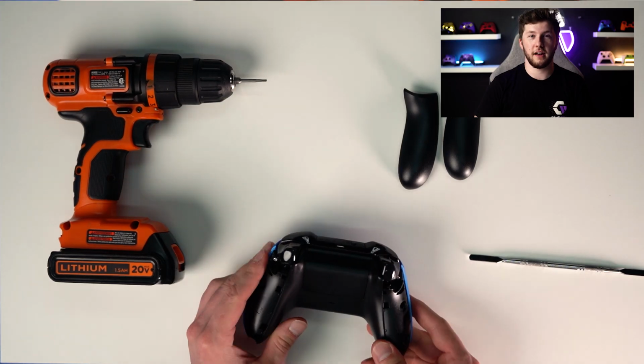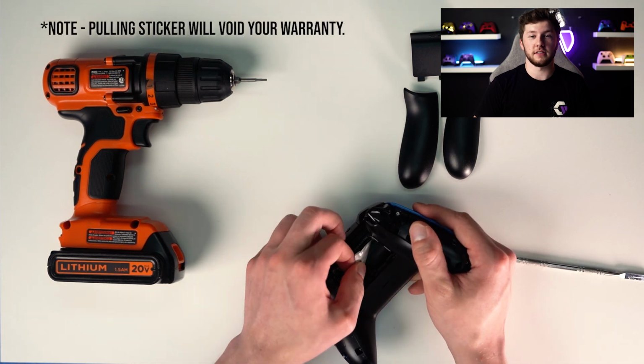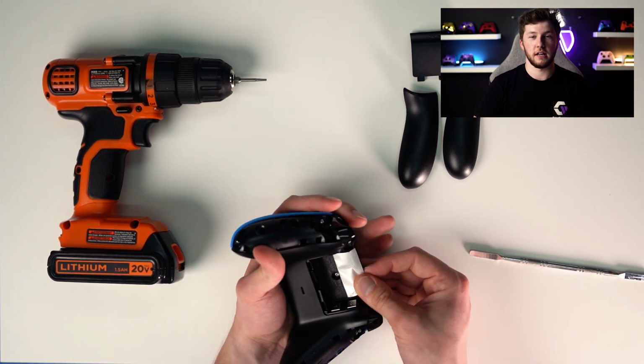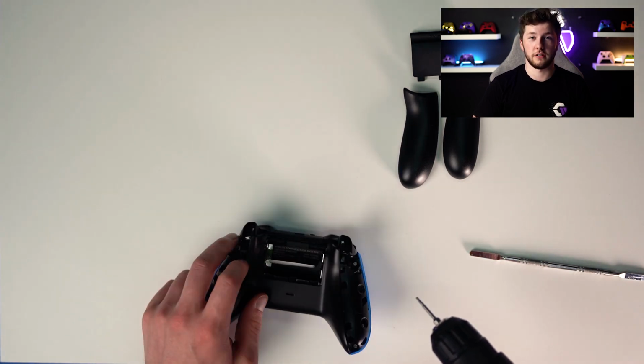Alright, so after you remove the side panels, you're going to want to remove the battery cover on the back. And then you'll see a sticky label, and if you just peel that up from the corner, you'll see that there's a screw underneath. That is the middle screw, one of 5 screws that you're going to need to remove to get into the internals of the controller.